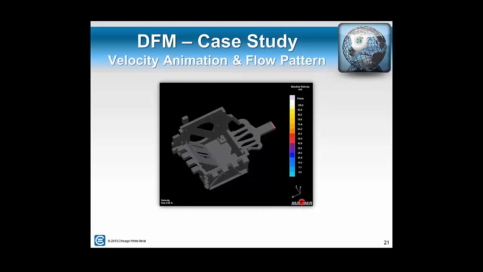So here's a quick visual of the mold flow analysis, and this is related to velocity. There are a number of different characteristics that we look at with mold flow. Velocity is one of them. This is the velocity of the metal into the part. And I'll get the animation running here. So you can see how the metal fills, splits off into the various gate locations, and then begins to fill the part.